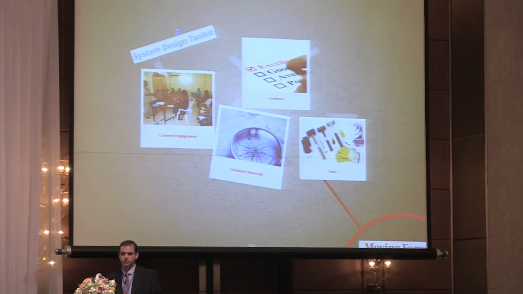It's guidance materials. So how do you go about a project of defining the problems and measuring the outcomes? Evidence: looking at different approaches that have been used by other countries, what has worked? Why did it work in those scenarios? Who needed to be involved? And it's tools, and it's not just the hammers that are tools, but also the gloves that allow you to use the hammers. So it's tools that help you assess your supply chain, help you ask questions, learn more information, as well as simulate the effects of future changes in your supply chain.